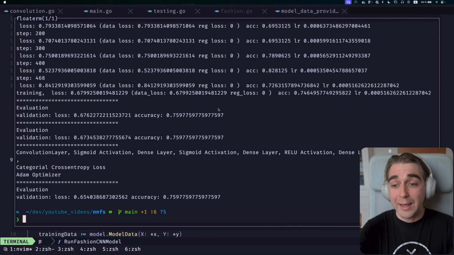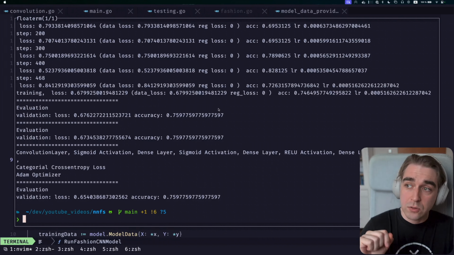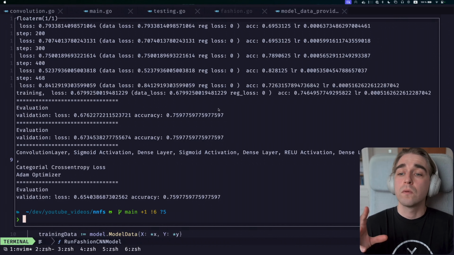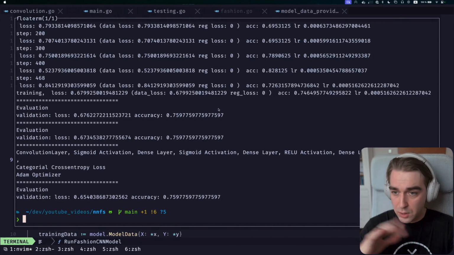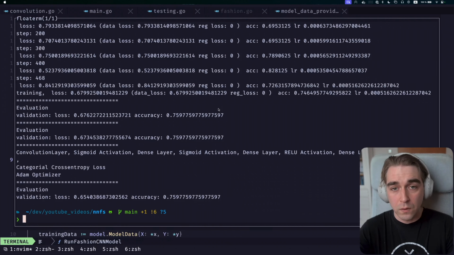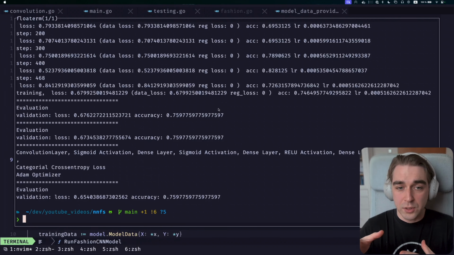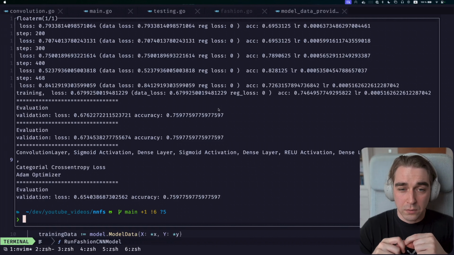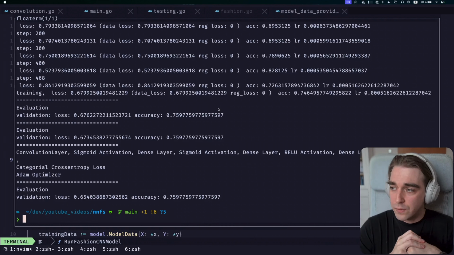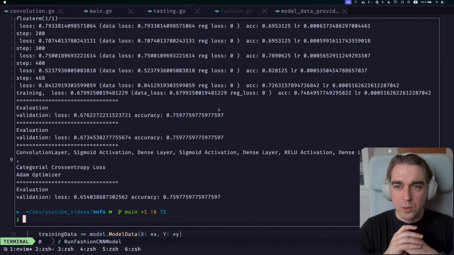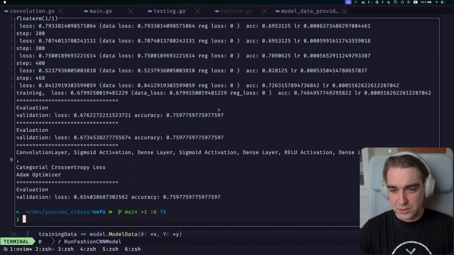Actually, right now I can't do this because the first implementation that I started to do was very strict for input with one channel. Right now I can have as many channels as I want, and the code is actually flexible to do this. Then I want to try multiple convolutions and then compare the results. So I will have several models, and I'm curious if I manage to get the accuracy more than 90%. It will take some time to play with the architecture, because basically I will do some random things back and forth.